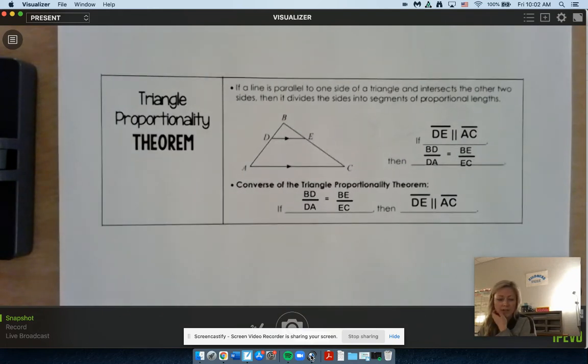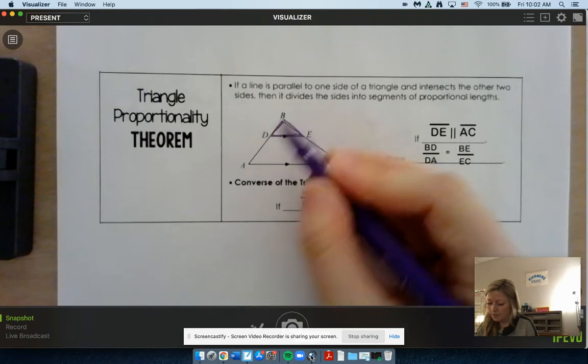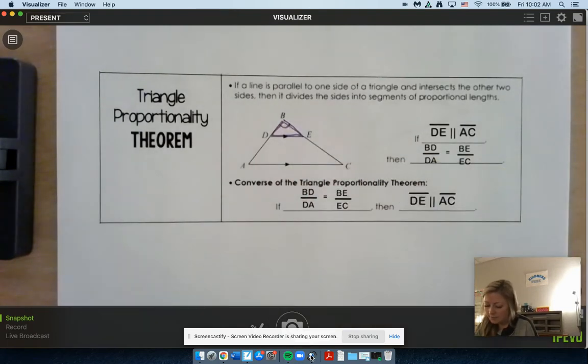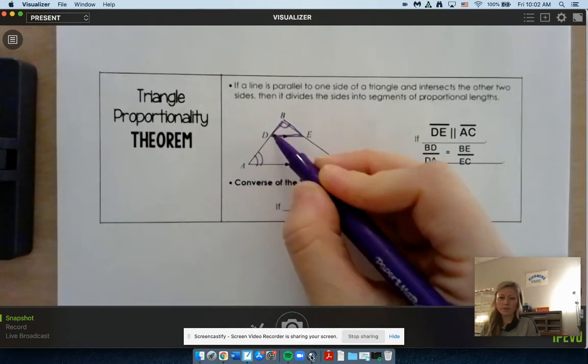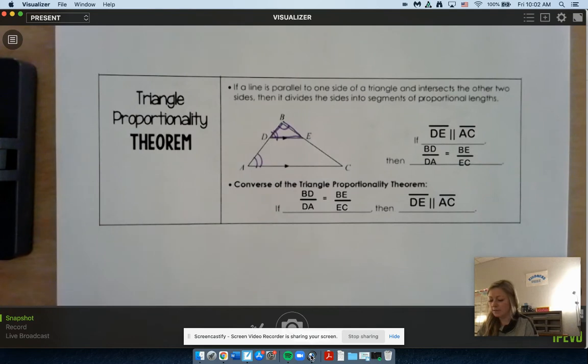So I'll give you a second to jot that down. And then we can try some examples so it makes a little bit more sense. And really it should, because if you think about it, we just have two similar triangles here. Like here's a small triangle and then our big one. They both have angle B, and then we would have corresponding angles there. So then our parts would be proportional, but it won't always look like a triangle. So that's why we say it like this. Okay.